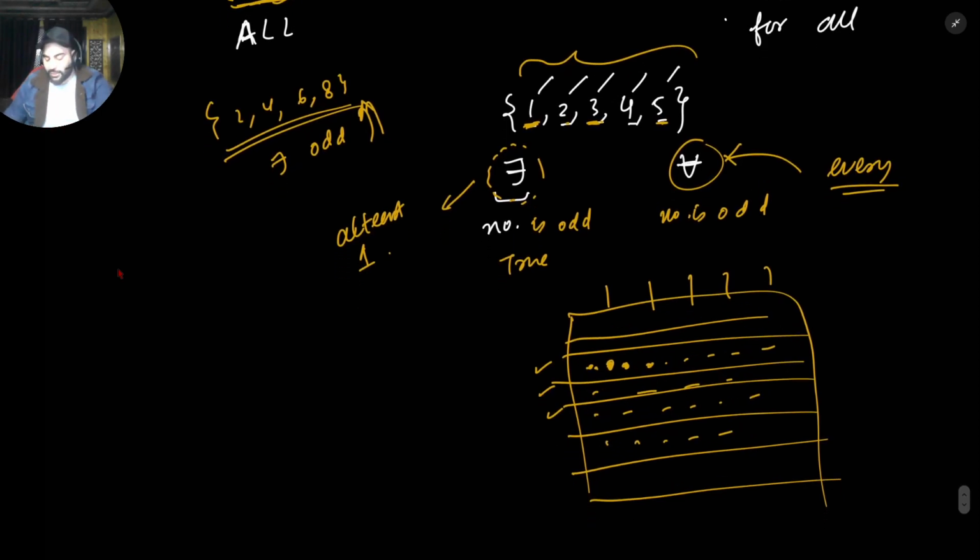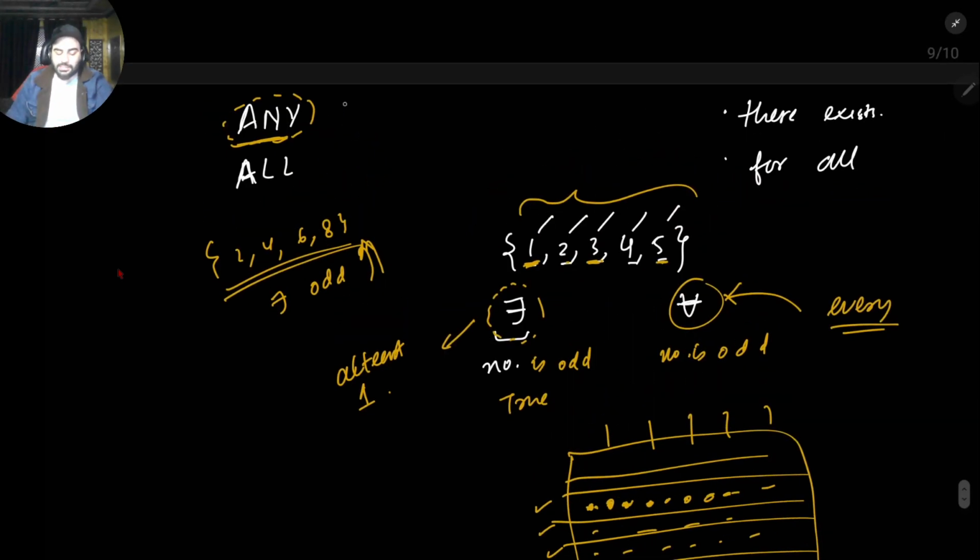Here I am looking for positive values in the rows. If I find at least one positive value, I'll return that row. Otherwise, if all the values are negative, then I won't return that row. That's the meaning of any. If at least one of the attributes or one of the comparisons is true, then we'll return that row.